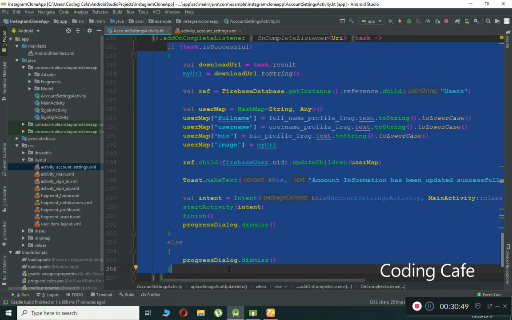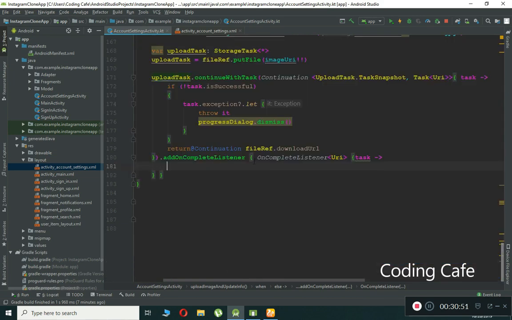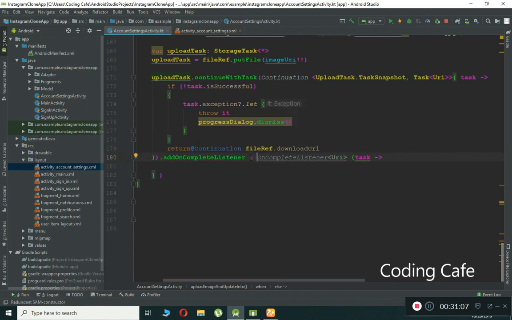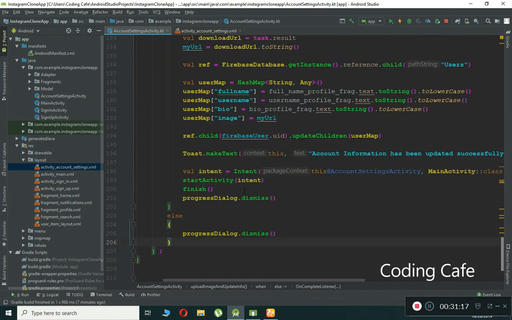Now first let's make this thing correct. Here you can see it ends here. First let's remove this one and put this parenthesis, and also put this parenthesis, not the curly braces. Now the next thing is, inside it we can paste our code, which is the if else condition. Now it will work fine.